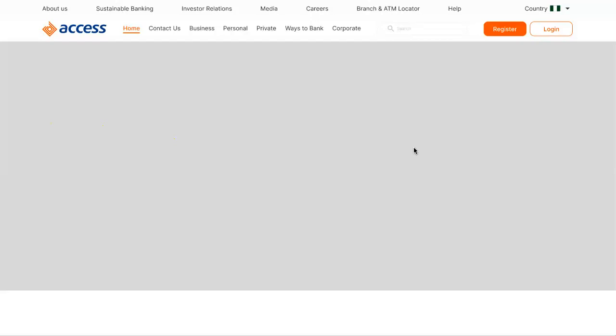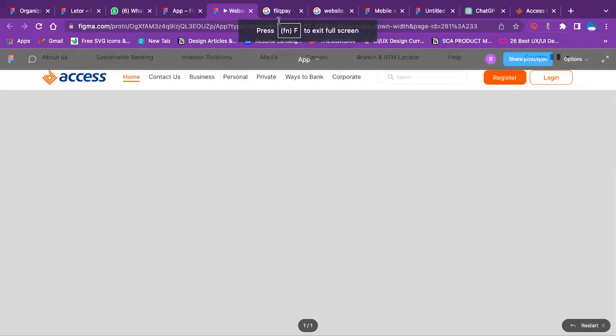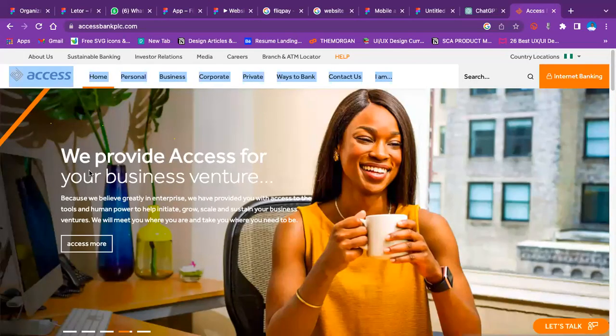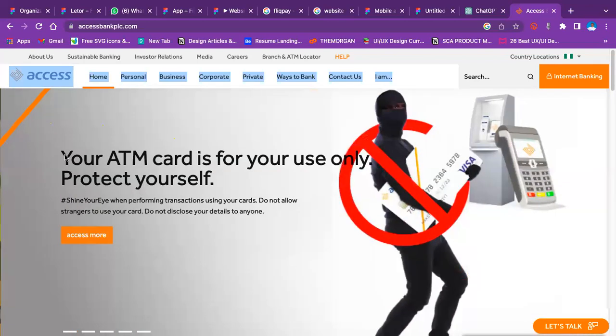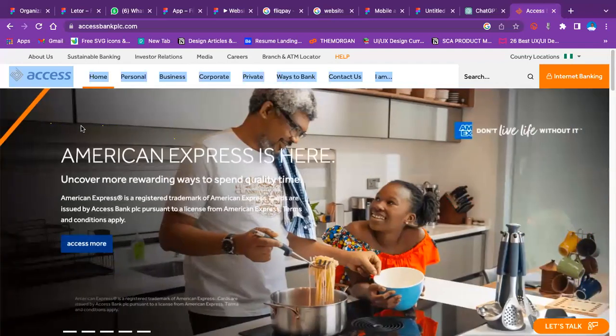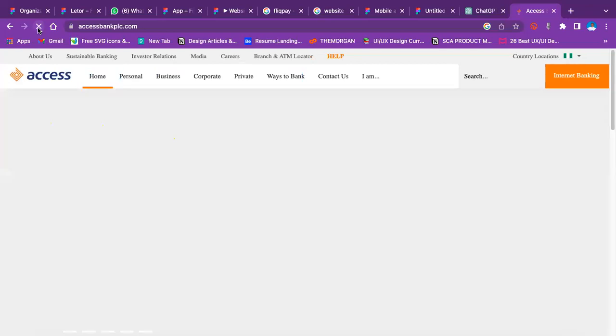Okay, so let's go back now. This is where the real work is supposed to start, because all these things we are doing are something that doesn't really need, what's it called? How do I escape? Okay. So now this is where the real work is supposed to start from. So let's go and get their text. We provide you business, blah, blah, blah. Hey, I can't copy that. So let me reload it. So you can see that they have different animations here.